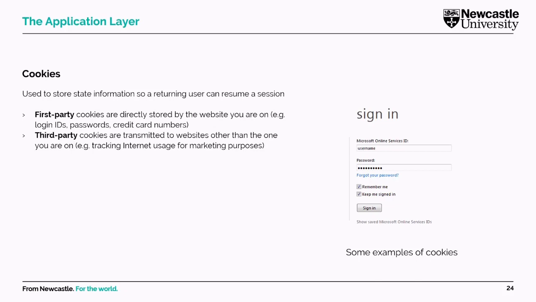And you'll have lots of browser extensions to block this type of cookie, which are thought of as spies. They track your internet usage even when you're on a website, on any website really. And this is done for marketing purposes, so that when it's time to show you ads, they can show you specialized ads rather than something generic.